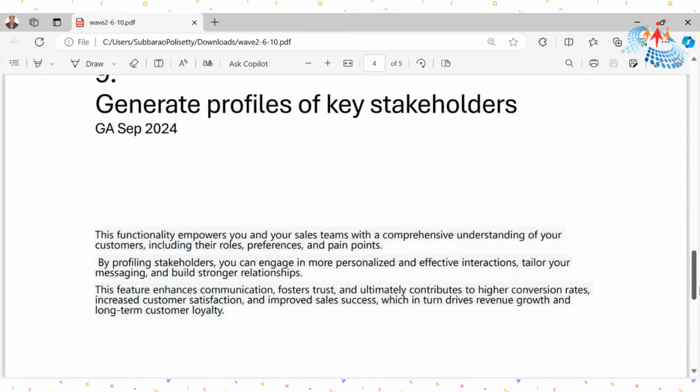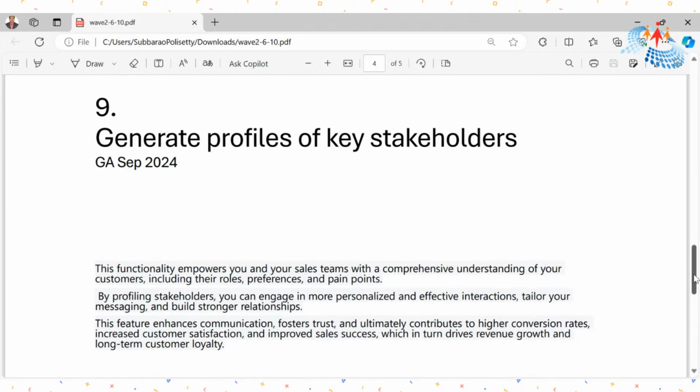The next important feature that is going to come in September 2024 is generating the profiles of the key stakeholders. So what is the beauty of this particular one?